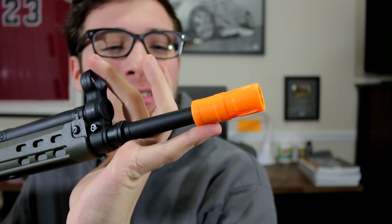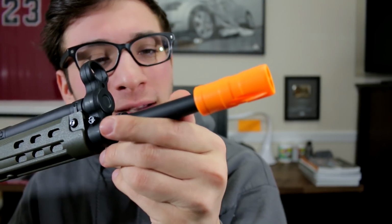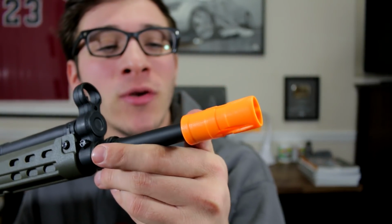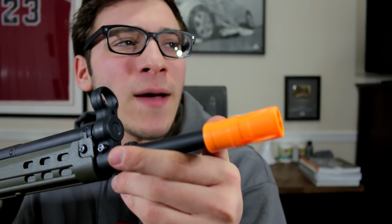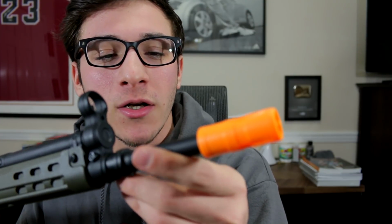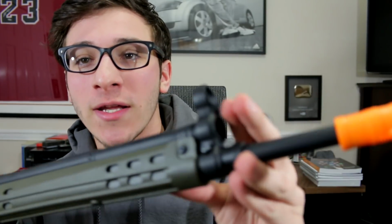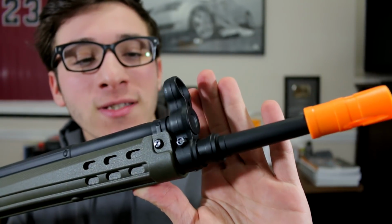So we have the plastic orange flash hider, which you can remove. It looks like it's probably going to be pretty difficult because I see quite a bit of glue here, but you can go ahead and remove this to reveal, I believe, 14mm counterclockwise threading, so you can mount whatever you want on here. Then you have your full metal outer barrel, and that's one thing I'd like to mention. This thing has some awesome weight, you guys. The whole barrel assembly as well as the upper and lower receiver is full metal, so it gives it some nice realistic weight.